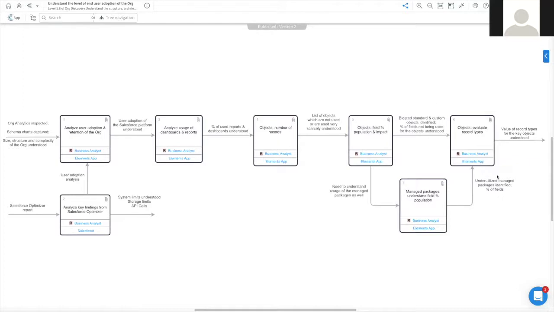Another big area is evaluating record types. Someone said to me the other day, record types are like glitter. Once you've got them, you can never get rid of them. This is an area of development we're currently doing inside Elements to be able to give you the analysis of record types. It's really difficult to do. It's not supported by things like the dependency API. So we're having to do a lot of that coding to make sure we pull that analysis out. But that work is ongoing.